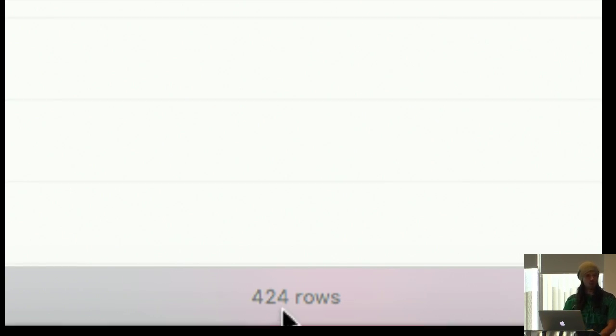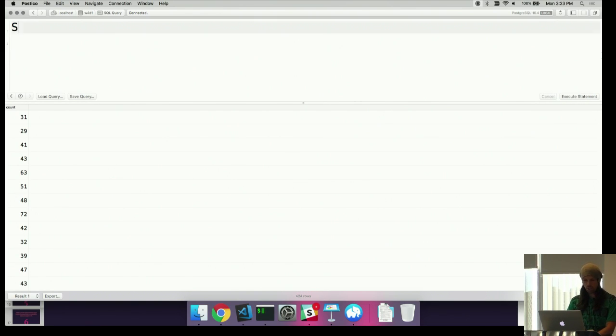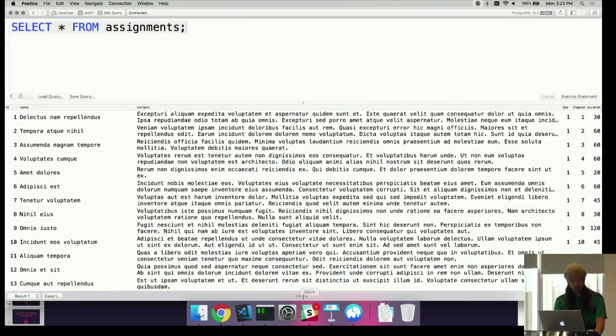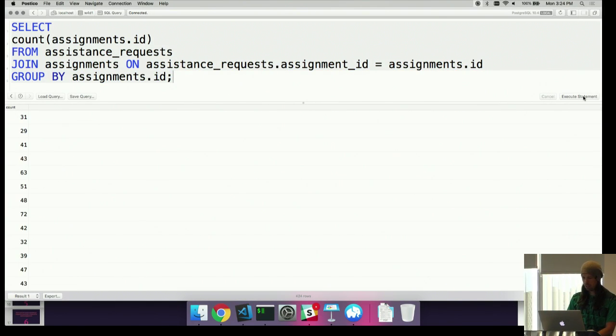So I think 424 is a good number because it matches the number of assignments that I have. And of course, it's easy for me to just select star from assignments again, and I can find out how many assignments there are this way. Down here, 424.